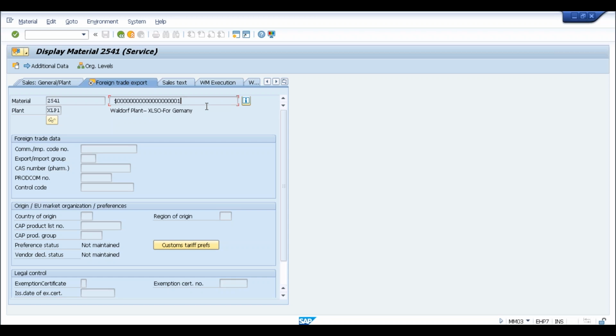But as you know, day to day the compliances are becoming difficult, so SAP already delivered a complete solution on that called Global Trade Services, SAP GTS. And as you know, SAP GTS is not something which is available on the core system. It needs to be installed on a separate system.